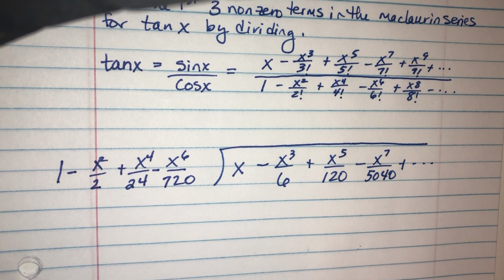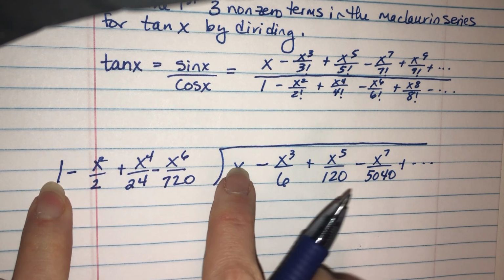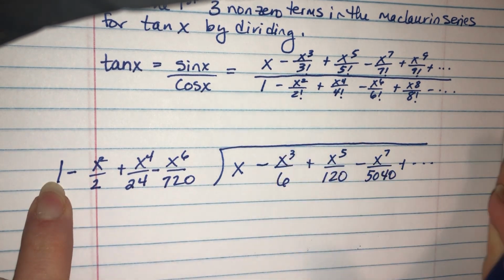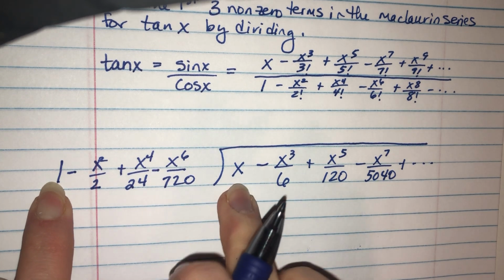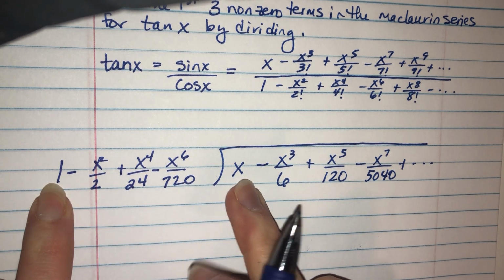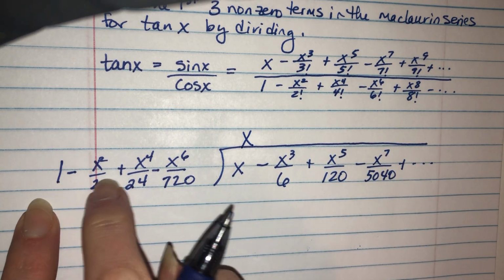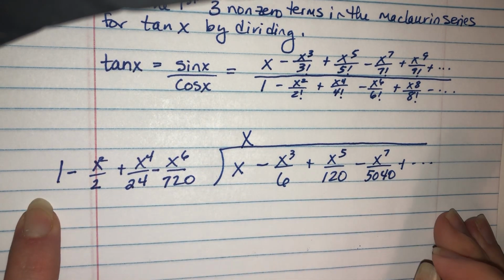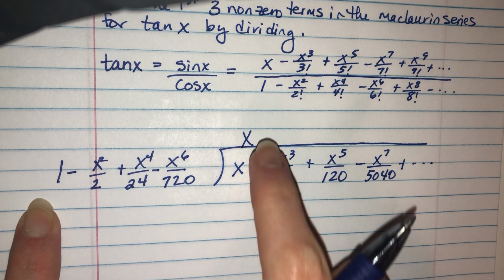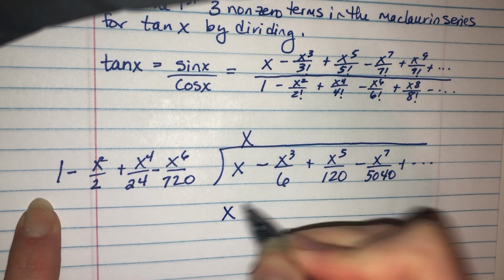So how do we divide this? The same way we did division back in elementary school. We say, what would we multiply a 1 by to give me this first number here? We don't care about anything following, just this first number, which is an x. You'd multiply a 1 times x, so the first term is x. Then you take x and you multiply it times each of these and you write it underneath and then you subtract. Okay, so x times 1 is x.